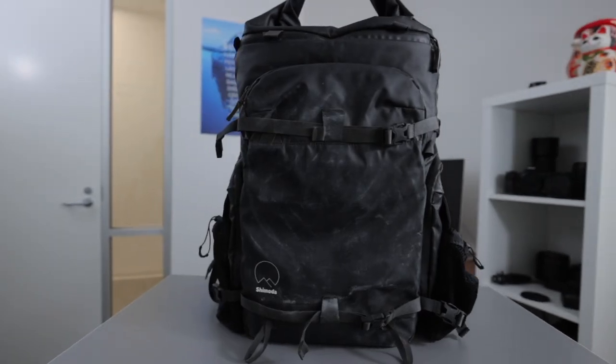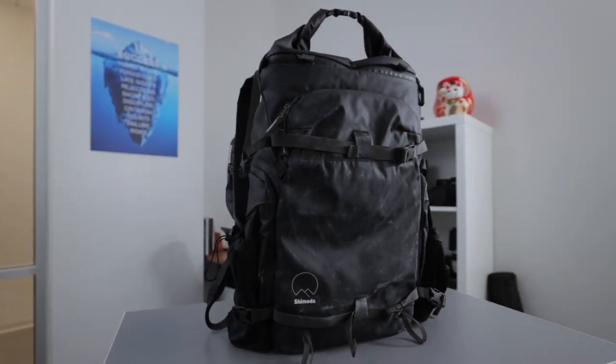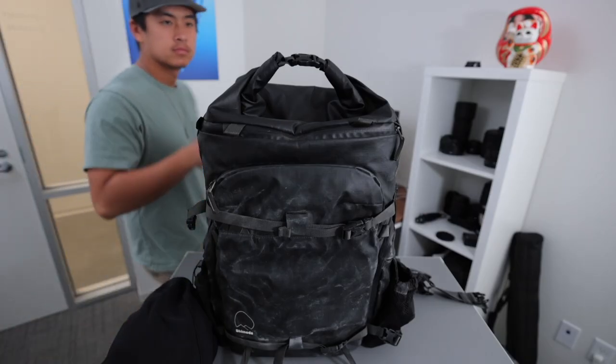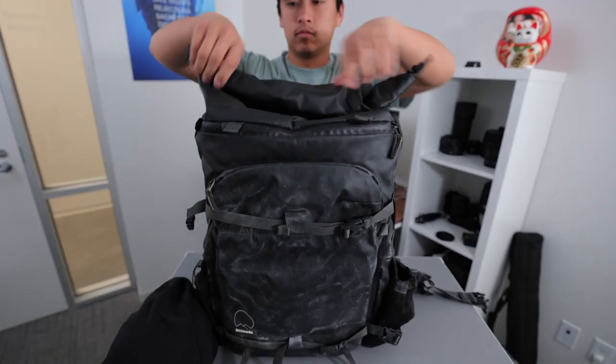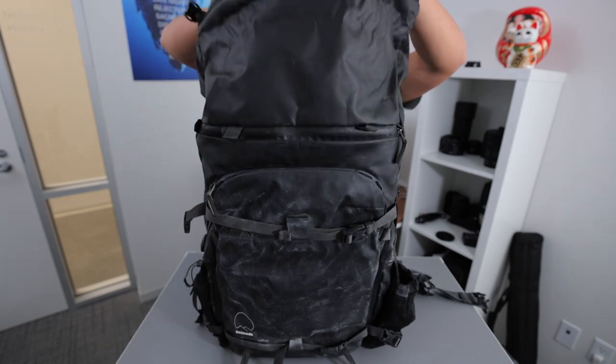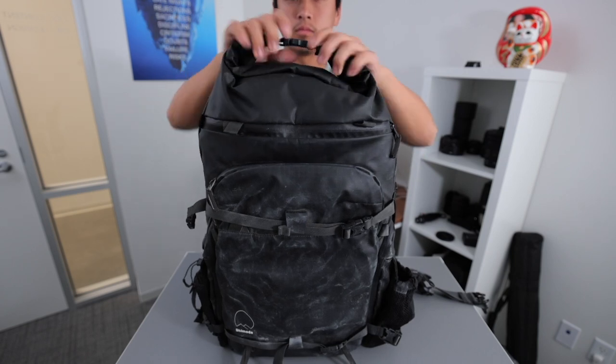And for me, the size of this bag is perfect. I don't need more than 30 liters. I know that there's a 50 liter option out there, but for what I carry, I don't think I need more than that. And you can always expand this bag to the 45 liter side of things with the top rolling compartment. So if you ever really did need more room, there is that option. But for me, 30 liters is more than enough.